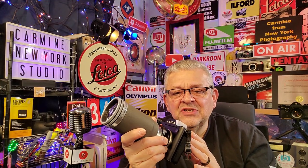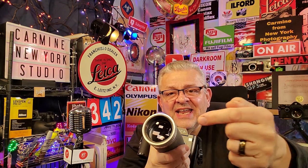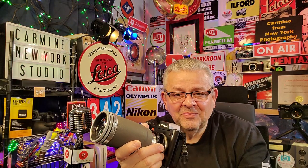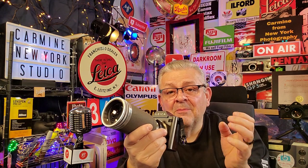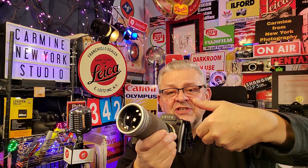Now, projector lenses were designed to take light from the rear of the lens and project it forward. Camera lenses were designed to take light entering the front of the lens and projecting it to the sensor or film. However, both can be used interchangeably, either direction. A good example of that is back in the day when you wanted to take macro photographs, you would just take your 50 millimeter lens, reverse it with a reversal ring, and put your lens on your camera backwards and use it as a macro lens.